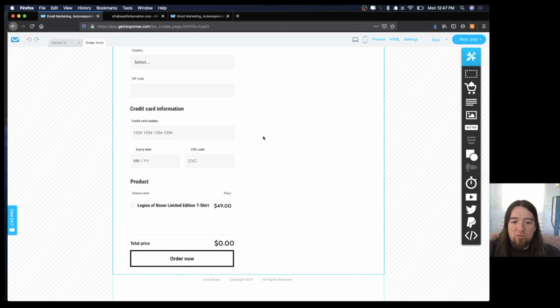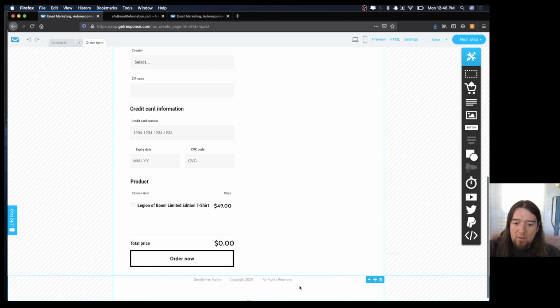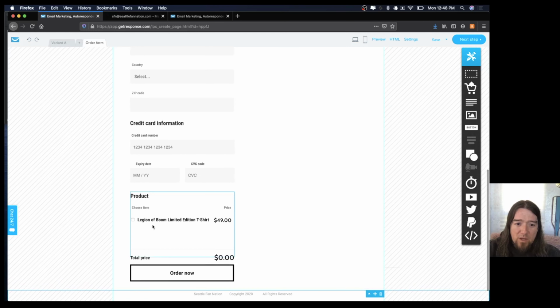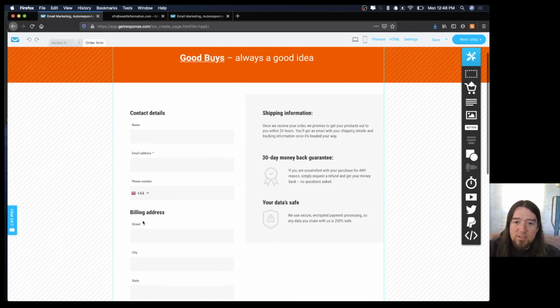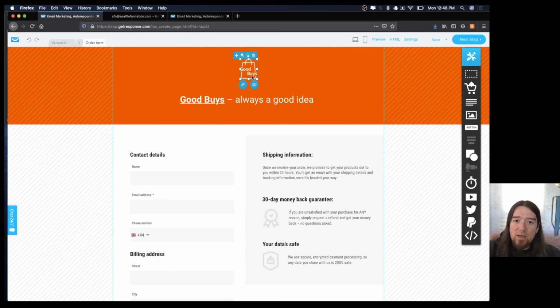You'll notice up at the top here, order form. We need to edit this order form here. So down at the bottom again, and every page you really have to edit everything as far as text and all that stuff goes. So pay attention to that. And that is done down there. So we got our product here. All this information is in place. I just need to add our logo in here again.